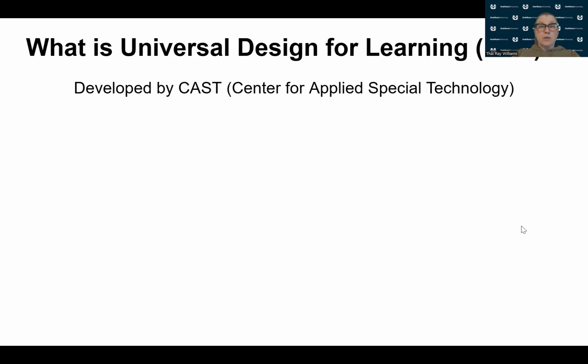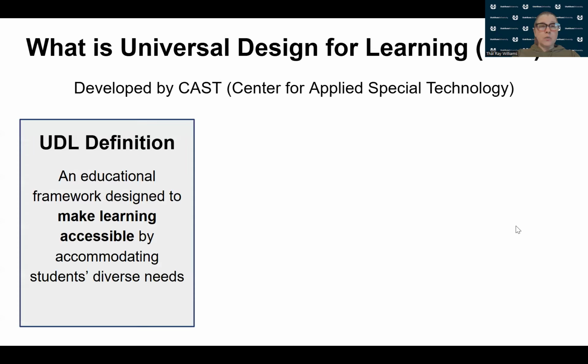All right. So, what is UDL? Well, let's start by saying it was developed by CAST, which is the Center for Applied Special Technology, through a grant from the Department of Education. It is an educational framework that is designed around making learning accessible by accommodating all students, regardless of disability. So again, it's an educational framework designed to make learning accessible for everyone.